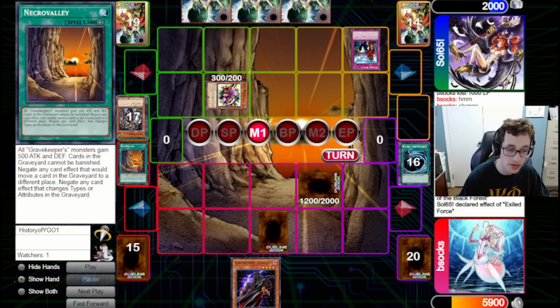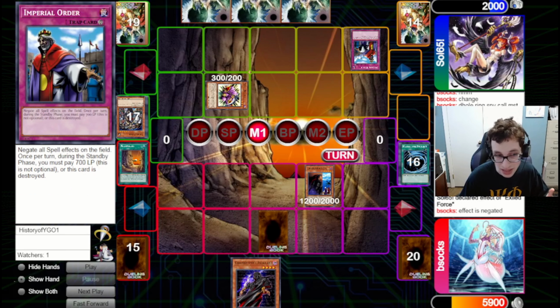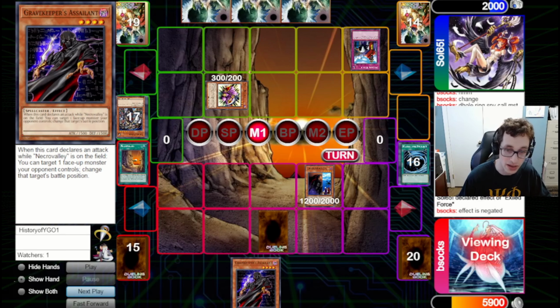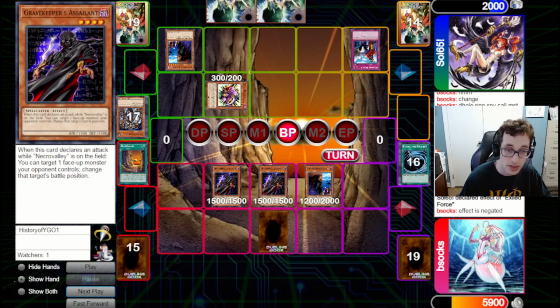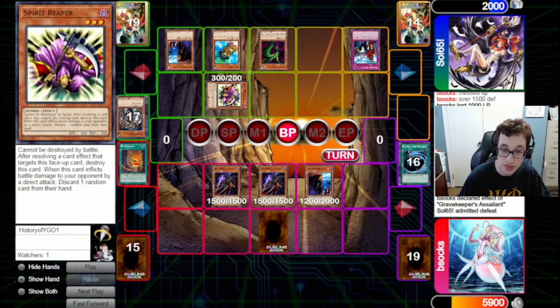We won't get the bonus from this. However, Imperial Order doesn't negate spells from being activated. They just negate the effects. And as long as Necro Valley is on the field, we can still get our Assailant effect off. So we're going to flip this by, bring in another Assailant, summon the Assailant we have in hand, attack into the Reaper. This will target their Spirit Reaper and let's destroy it, and we'll be able to get in for the lethal damage here. So very, very good games here, I thought.